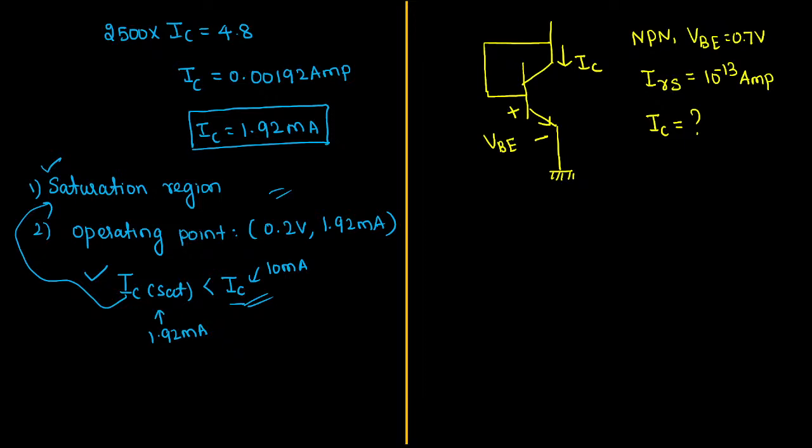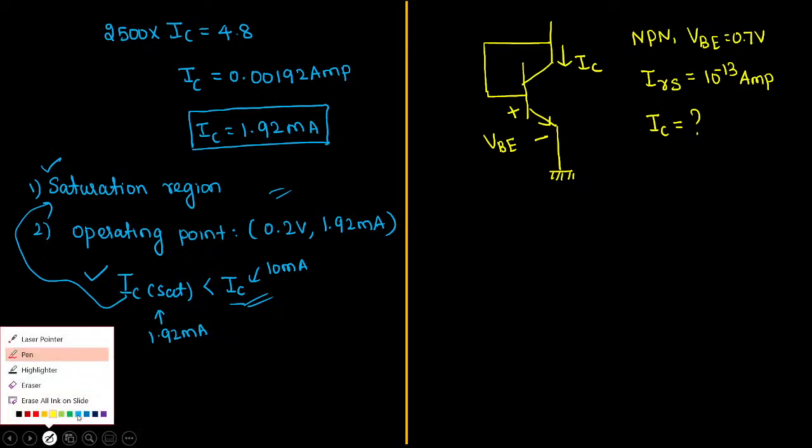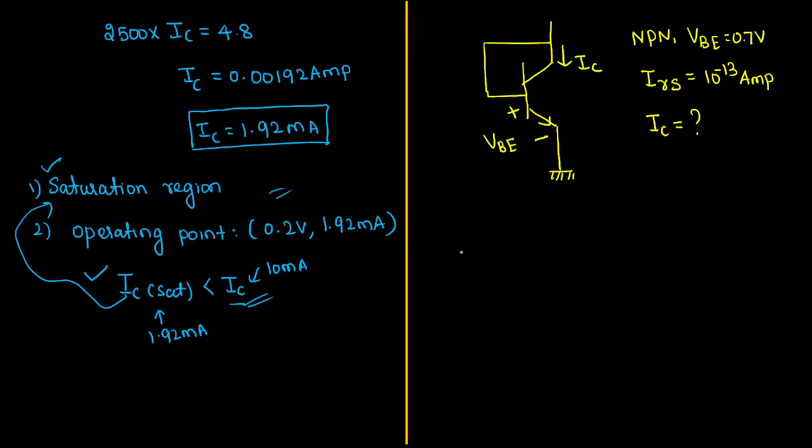How many of you are trying? Chalo. Let me try to solve this question first, because maybe you are not getting the idea. It's okay, you are getting the idea also. I'm very happy. The first conclusion we can make is, anyway, the transistor is in active region. As usual, by default, if there is no information about the transistor, you can assume that the transistor is in active region.